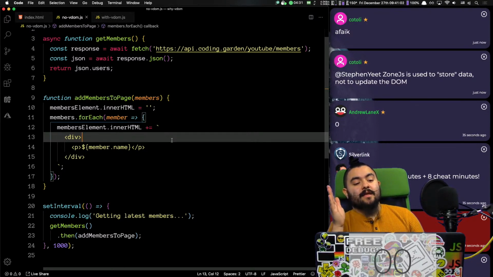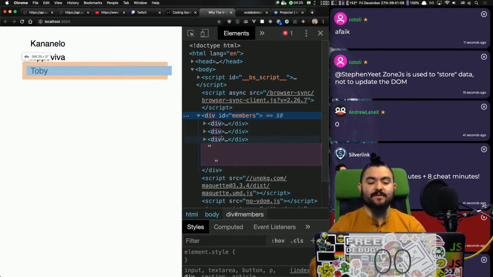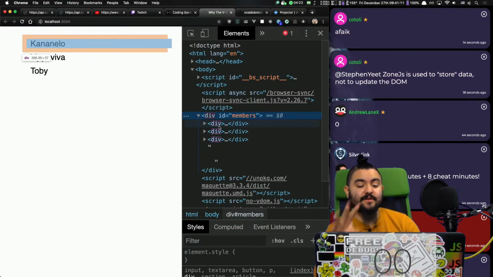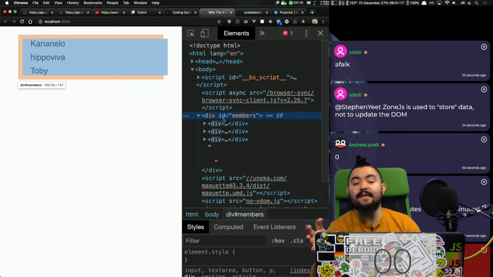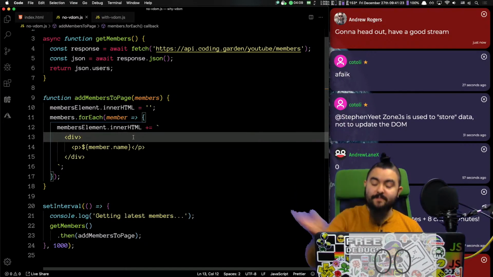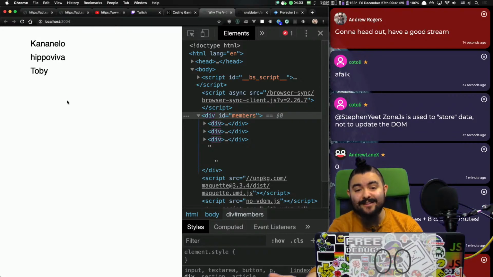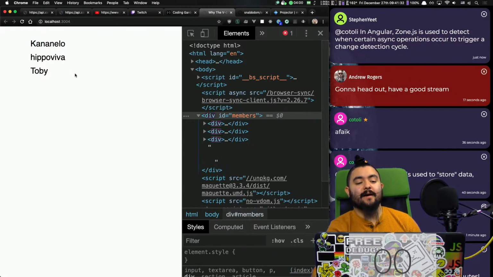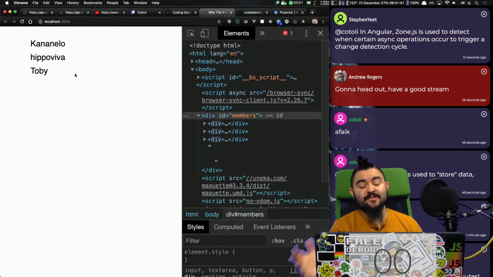And so this is potentially expensive. Now, this is a very simple example, but we're seeing that this is the code that's actually updating the DOM. We can see the DOM is flashing. If you ever look in the element inspector and you see it flashing, that means that some sort of update is occurring. Because every 1 second we're wiping out the HTML and setting the latest HTML, that could potentially be really expensive. This is only 3 elements, so it's not that bad. You can't really tell the difference. But in larger applications and with more data, you definitely wouldn't want to do this, because updating the DOM this frequently could potentially slow your app down, and it's not that performant.